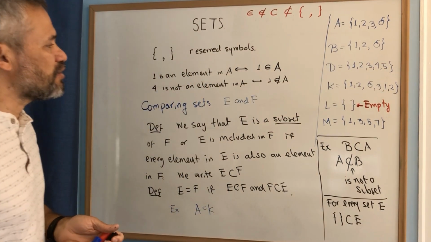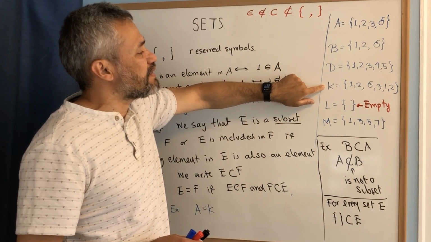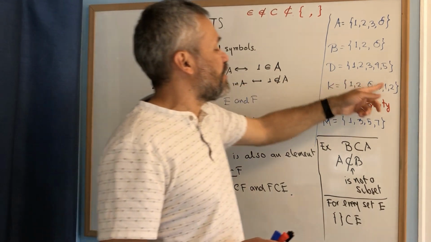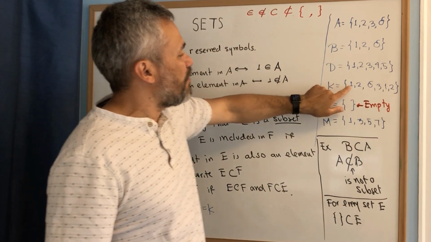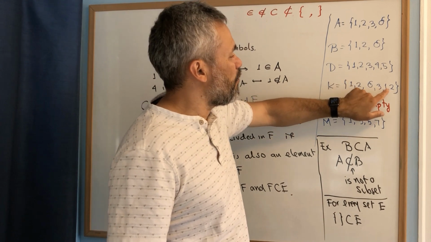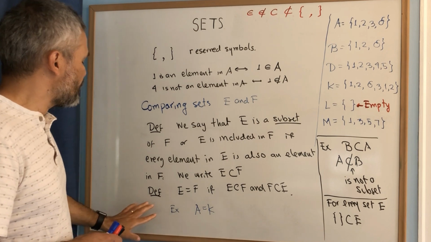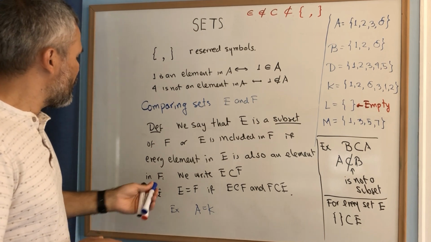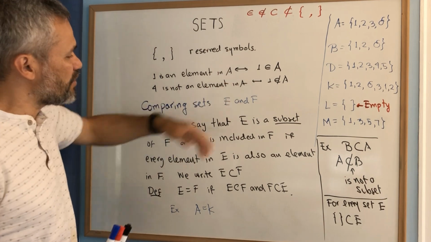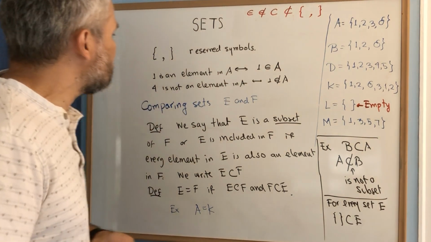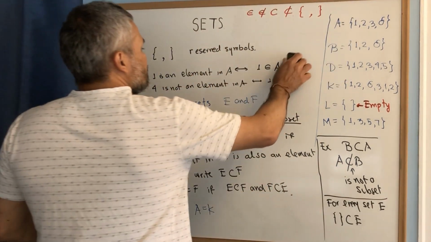One observation is that usually when we refer to the number of elements of a set, we refer to the number of different elements in that set. For example, how many elements are here in K? We have 1, 2, 3, 4, and we don't count these 2 because they are repeated. Okay, then we have this definition of being equal. This is about comparing two sets. Let's see what type of operations we can do with sets.